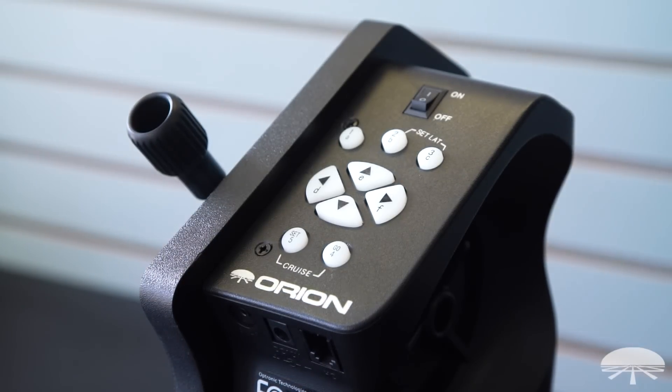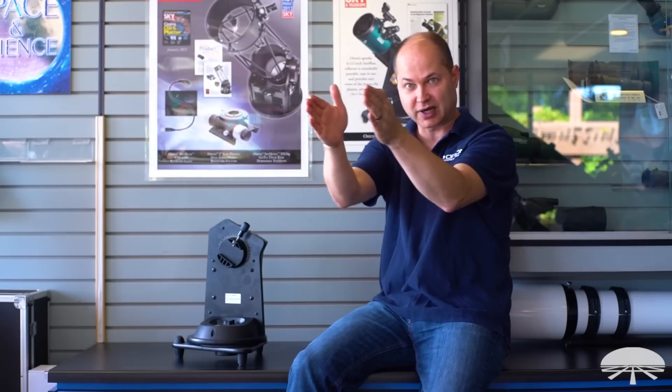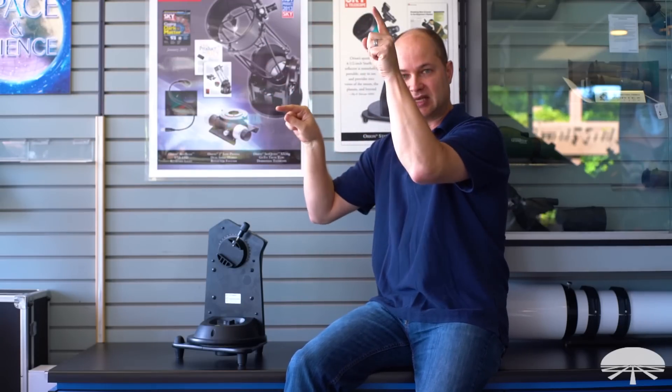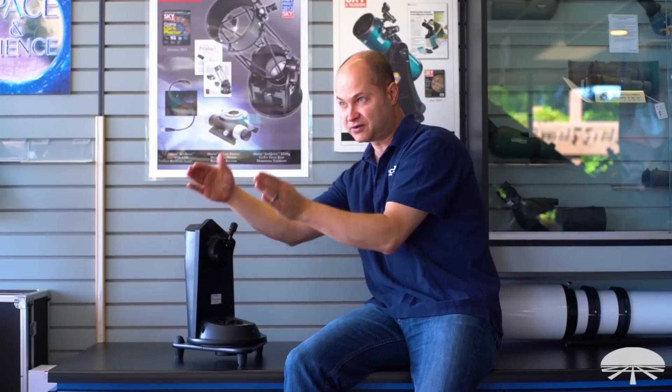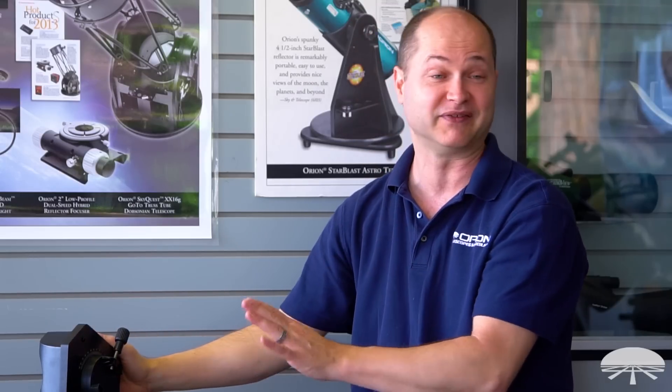The buttons on the side allow you to do all sorts of things, including daytime time lapses — you can also do starscape time lapses at night. You give it a starting position and an ending position, which can be straight left or right, or at some angle up, down, left, and right. You then tell it how fast you want to move between those spots. For example, over three hours it moves from start to end, subdividing and moving very slowly while your camera takes images every five or ten seconds. It's a great time lapse system for watching clouds by day, or for astronomy doing 30-second shots while positioning interesting objects in the foreground.